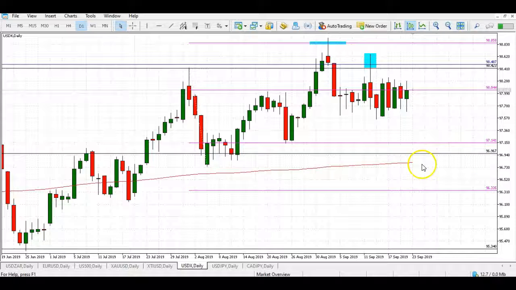We should probably also mention the 200-day moving average right now at 96.80, which is also roughly around the area of the previous low. Take a look, the previous low. This should also be another price level to take under consideration. 96.73. This is the potential we feel the dollar index could manifest in the next few days or so.